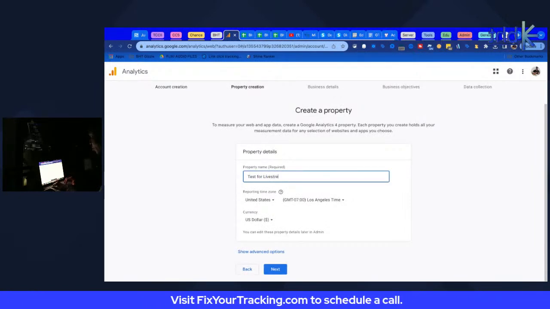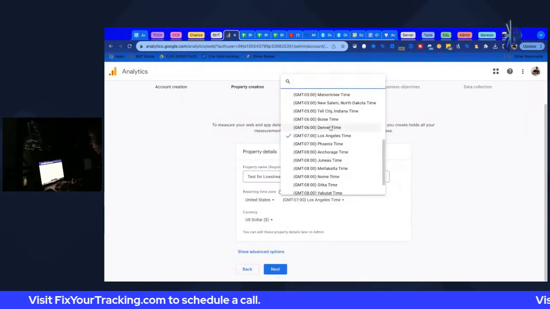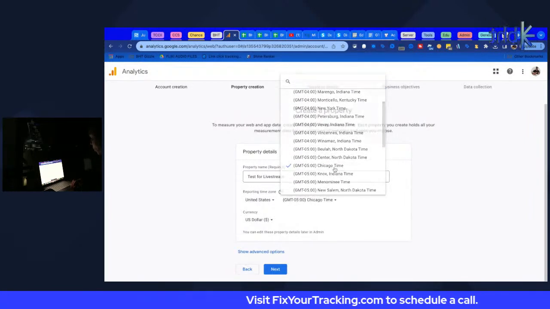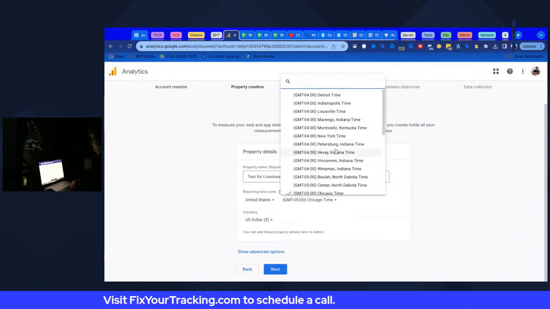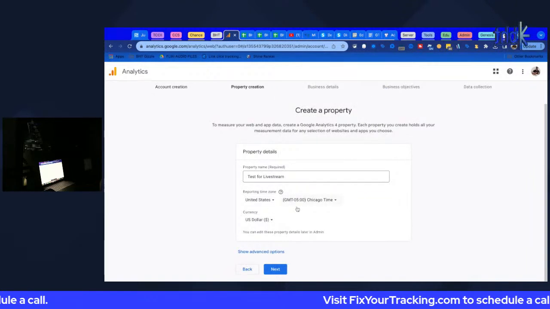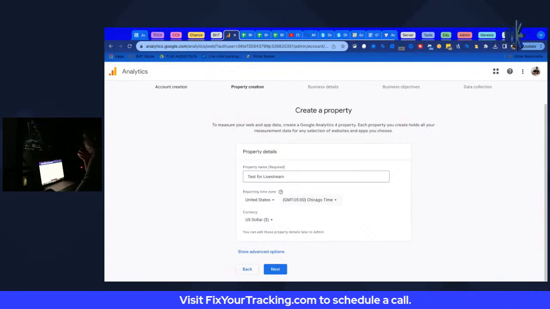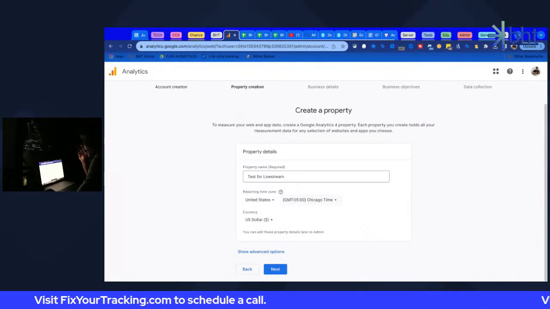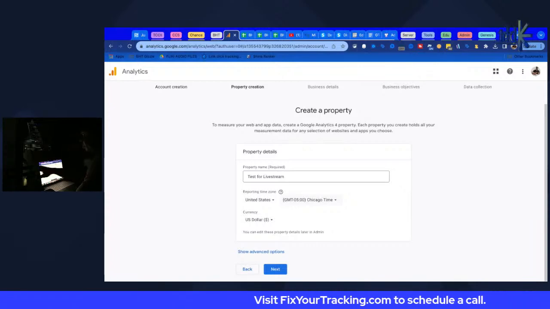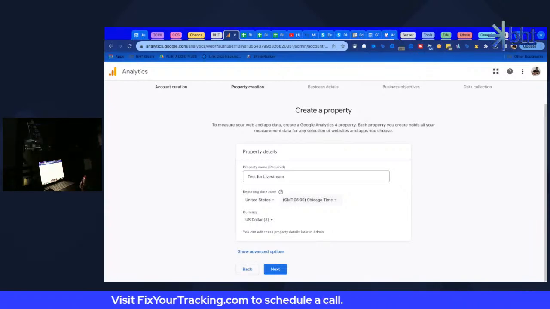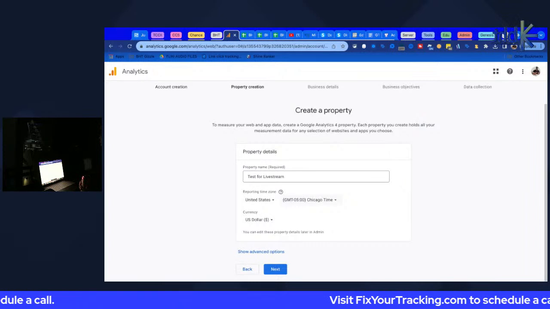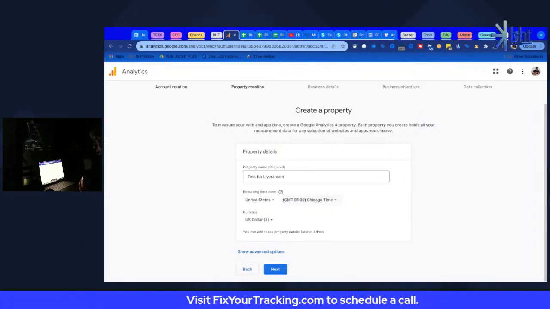That's for live stream. And you want to pick a time zone that is the same across all your ad platforms and all of your systems. So I think we're going to go ahead and do Chicago time. That'll be fine. The reason this is significant is because if you have one time on your analytics account, another time on Google Ads, another time on Facebook, and everything's different across ad platforms, when you go to do attribution and you're trying to figure out what day a certain sale or conversion took place, it's going to be very difficult to accurately track that down.